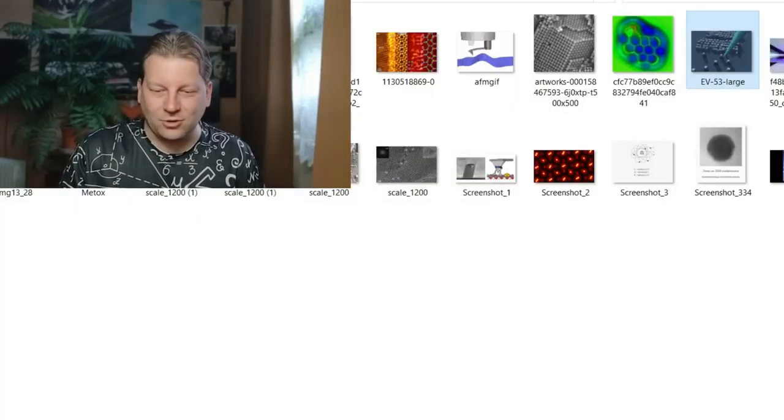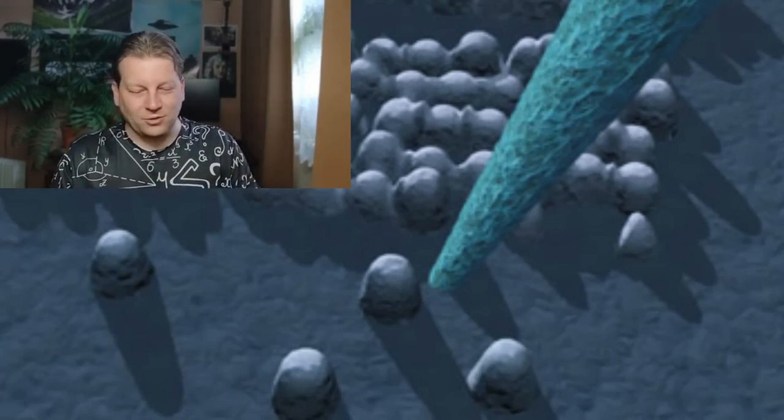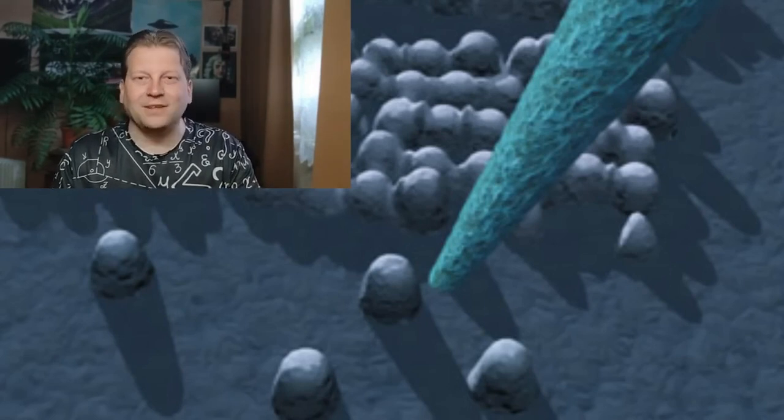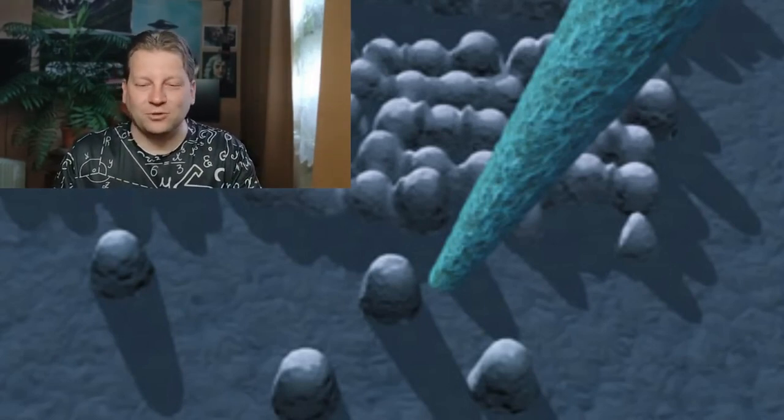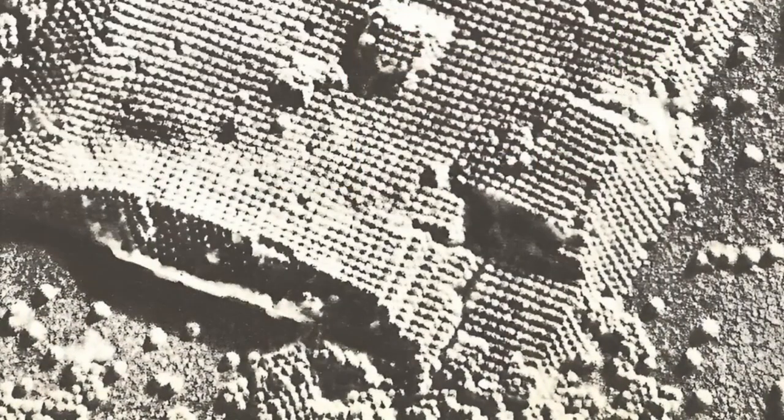And here, once again, let me zoom in. Notice that atoms are simply being moved across the surface using such a probe. This is also incredibly fascinating, and again, these are spheres. Why are they spheres? You'll find out a bit later. And you've probably come across photos like these as well. This is an outdated type of image from an electron microscope. Why is it outdated? Because as you can see, there's no good detail and no quality processing. Back then, they didn't know how to do that yet.